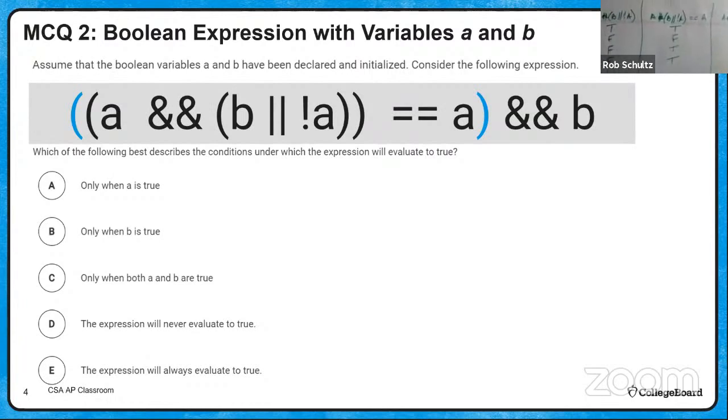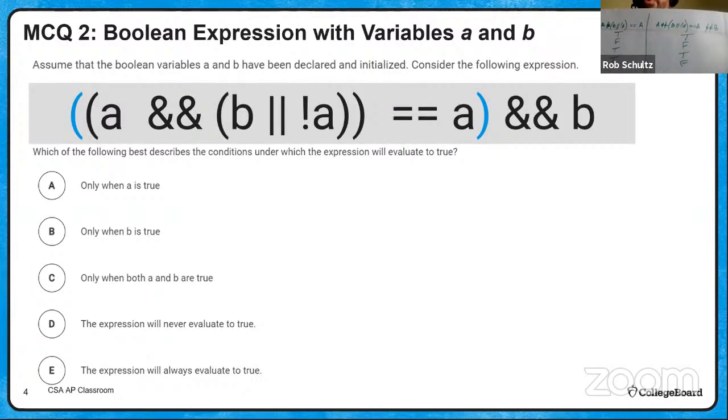So you notice that when I do that, we get true, false, true, true. And then finally, we're going to take that column and compare it. Now I can't see, I'm blocking my little window. We're going to take that and compare it to B. And the only time that column becomes true is when it matches up with B, where B is true.